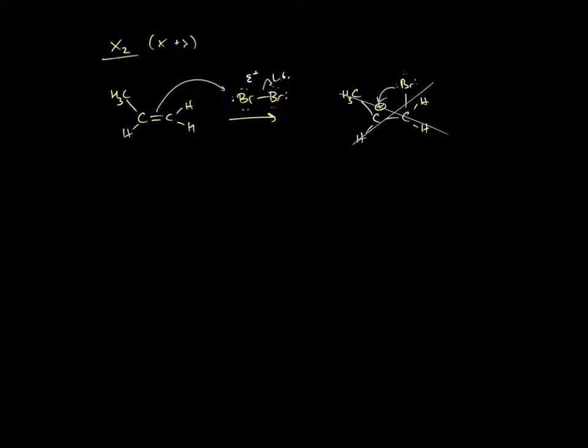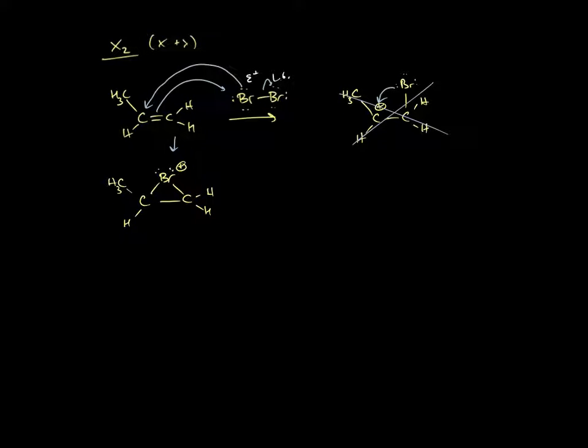So instead what happens is the pi bond is shared with one of these bromines, while the bromine shares back with that carbon. We end up with a triangle. And because that halogen is making two bonds instead of one, and this is the only time you'll ever see that craziness happen, the halogen would have a plus charge.